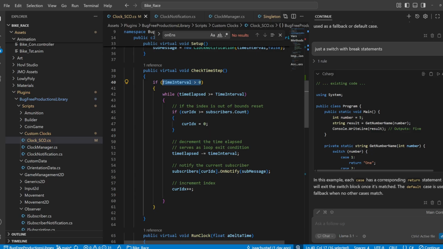So what's our action do? We check time interval, and if time interval is greater than 0, while the time elapsed is greater than or equal to the time interval, we check if current index is greater than or equal to subscriber.count.